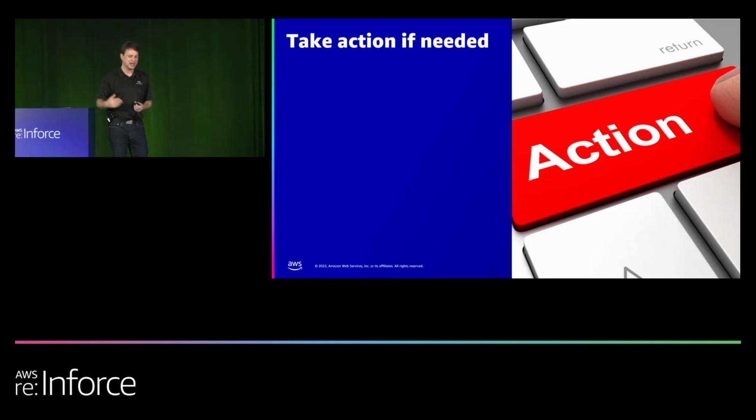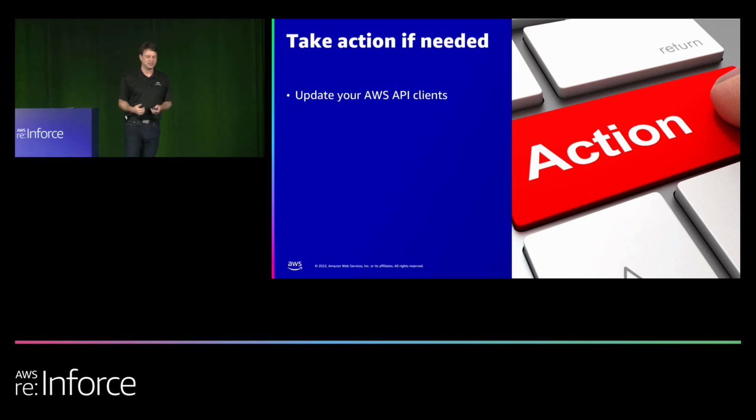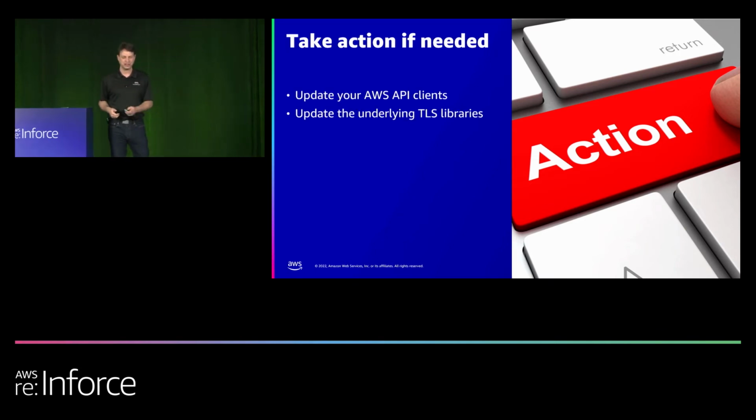You've got 11 months. It's a lot of time, but you don't want to be waiting until June next year, to the day that we announce that we're cutting this off, to take action, because this can take some time. So again, 3 basic steps you need to do here. Update the clients. The clients are making the calls. That's what has to change.